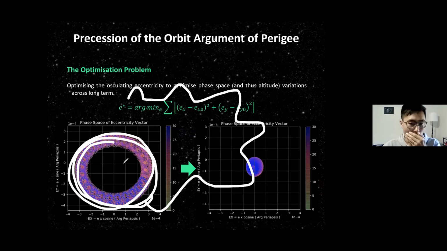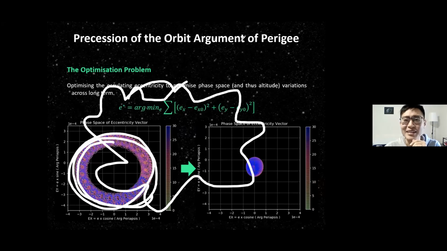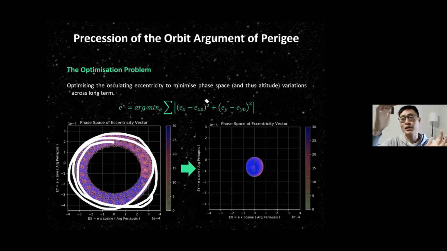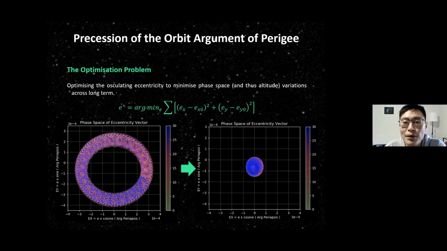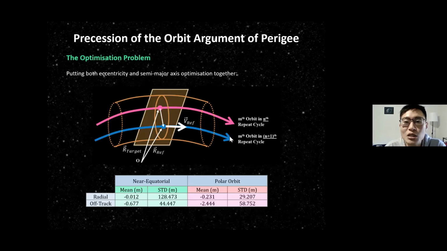It doesn't actually wobble like that. Actually, what it does is the orbit precesses. So from the viewpoint of an observer on Earth, the altitude is just going up and down, because I'm oscillating between my max and minima. So we can pick initial conditions where we've completely minimized the phase space variations, which is still not new. The primarily new thing that we've done is to merge these two concepts together, and also to create a trajectory filter that bridges these phase errors.